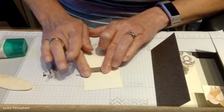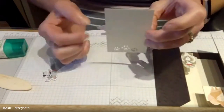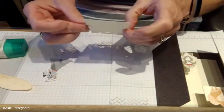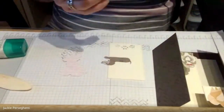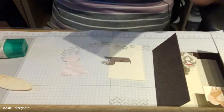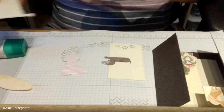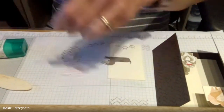And then I just put him down. So yay for no glue on the backside that would stick to anything. And for my little dog, I just like popping him up. So I'm going to get some of my wonderful dimensionals. Oh, I have a half one, a little guy. I'll just put him up there.